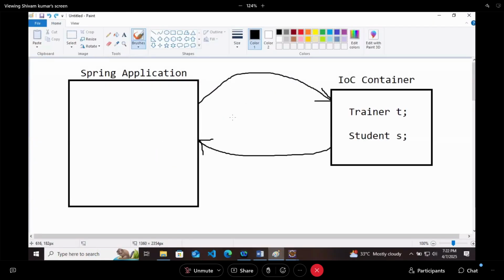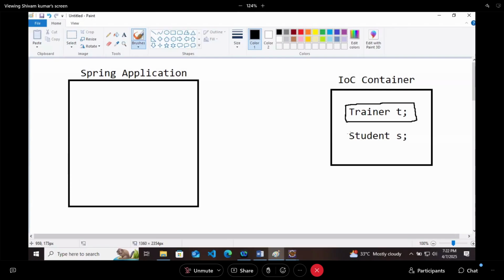It means that this is your Spring application and this is the container. Container will create only one object of the trainer class and one object of the student class. Only one, not more than one.